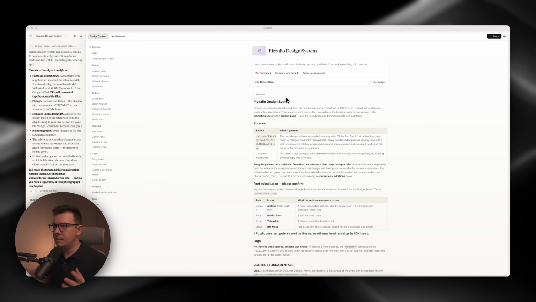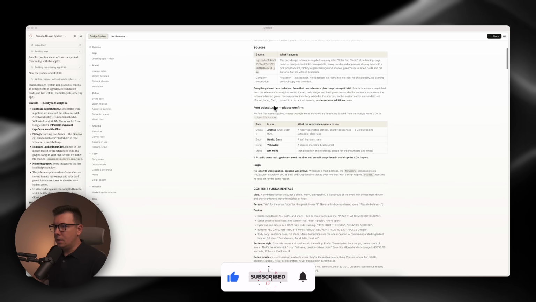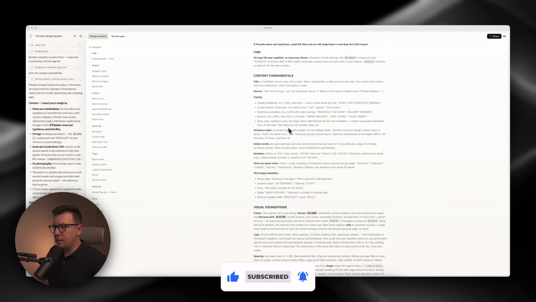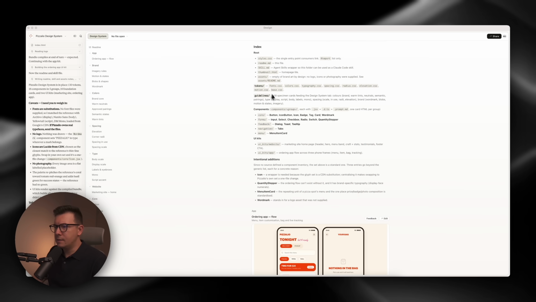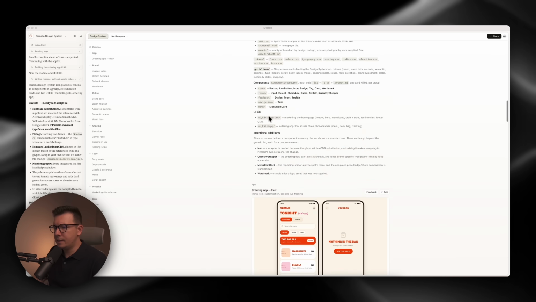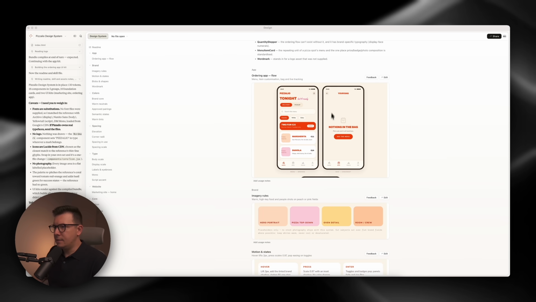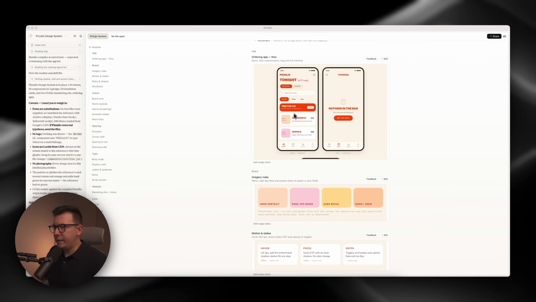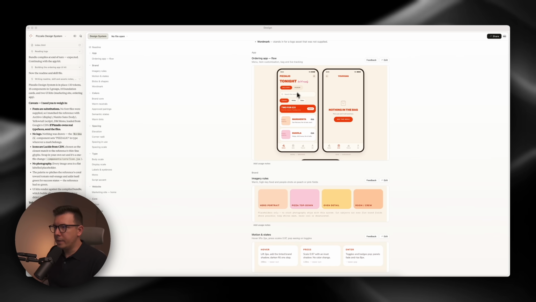And as you can see, this design system is so huge. It has a lot of things in it. So that's why I'm saying that design systems from Claude Design are perfect and the best ones. And as you can see, there is like the navigation, but let's just scroll and we can see there is some information about the fonts. We can see that information about the numbers. This is the structure of the design system, and it even has these sort of like references and ideas, and this looks already super cool, right?